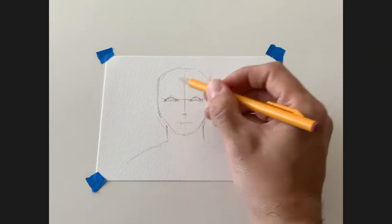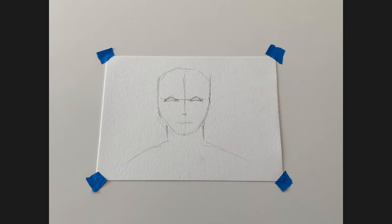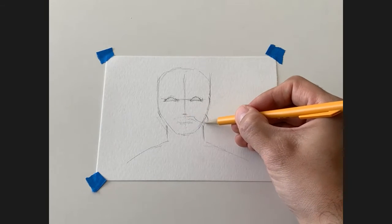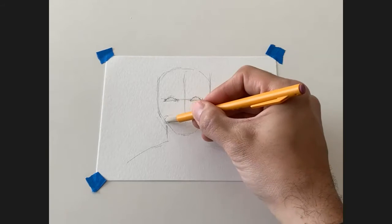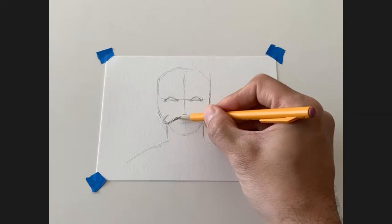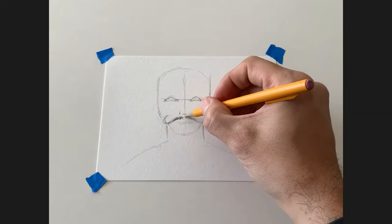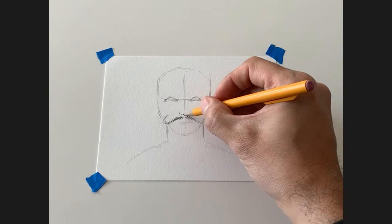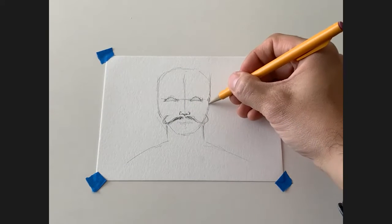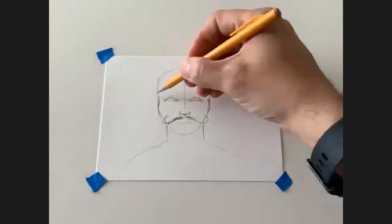You can choose the last person you saw before staying at home, or you can think of a person you grew up with. A familiar face, a person you miss, a person you have really good thoughts about. My friend, for example, has a very particular mustache that is almost like a cartoon, because it's really like this. So think of someone you miss, and maybe we could share the portrait of that person at the end. Like, you were the last person I saw, so I was thinking of you.